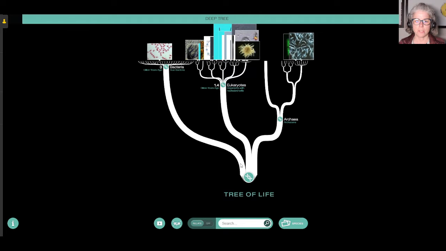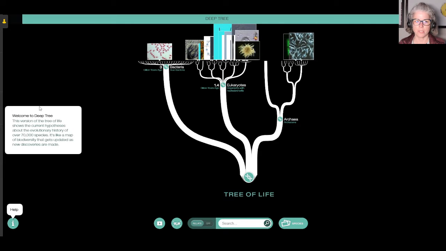So Deep Tree, this is really, really, really cool. It takes a little bit to load up. If your computer's slower, you just give it some time. But what you're looking at is the phylogenetic tree for the three domains: archaea, eukaryotes, and bacteria. And they've only got 70 species that they have information on here. I shouldn't say just. There's obviously more species on our planet, but what they've put together here is really quite spectacular.